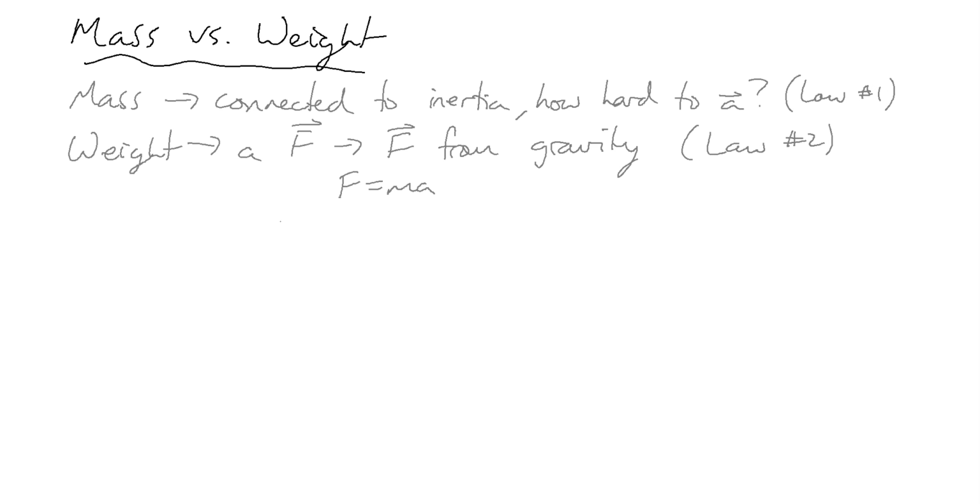But we can specialize this if we're talking about the force from gravity. Mass is the object, but then we need to use the acceleration due to gravity. And that's basically it. Now, of course, the acceleration from gravity, especially on Earth, is such an unbelievably common value. It gets used all the time. And because of that, it gets its own little symbol. It's a lowercase g, which is around 9.81 meters per second squared, which you guys may already know from other stuff that you've done.